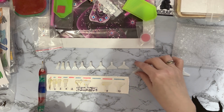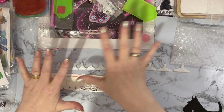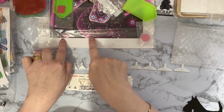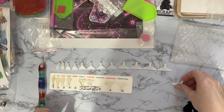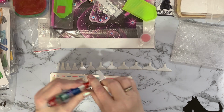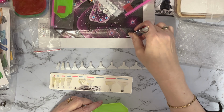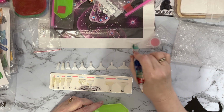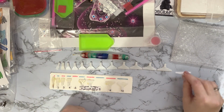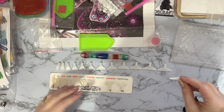So that is a huge amount of multi-placers. And what these are for, if you're doing, say, a painting that's got a lot of straight lines and a lot of one colour, say this purple was all one colour, you could go right up to, goodness me, a 16 placer, and when you put your gems into your tray, you can pick them up, all 16 at once, and put 16 down at once. My goodness me, that's going to take some doing. I don't think I've ever seen a 16 placer before. So that is amazing, and they're all the newer, thinner type as well, which I understand are easier to use.